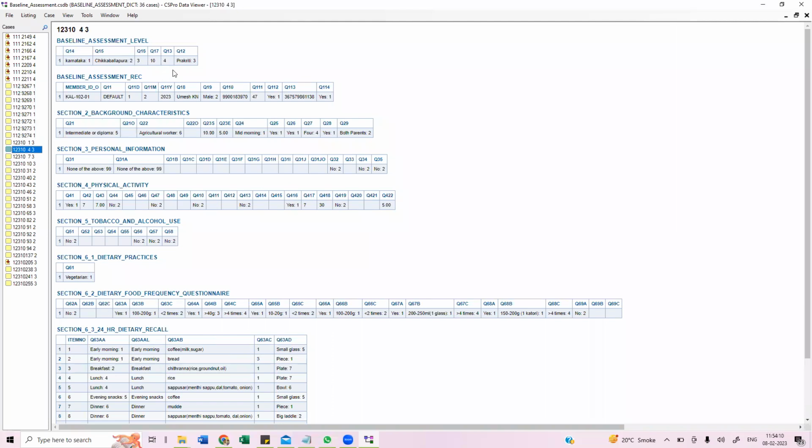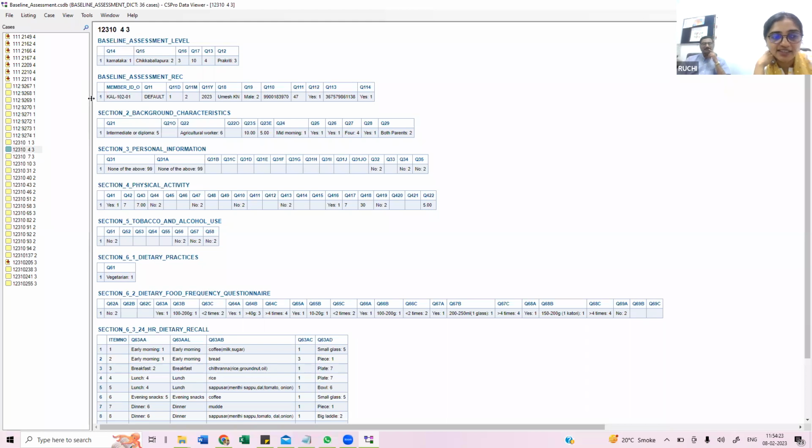Maybe we can do another way also. If you want to look at the data by the name of the person, we can do it if it is required. But this is better. Why? Because we have a data analyst, Renuka, with us. She is our biostatistician, and Pallavi will guide her. For the biostatistician, this data has to be blind. So it's nice that the numbers are there. It's good. It's a number only.